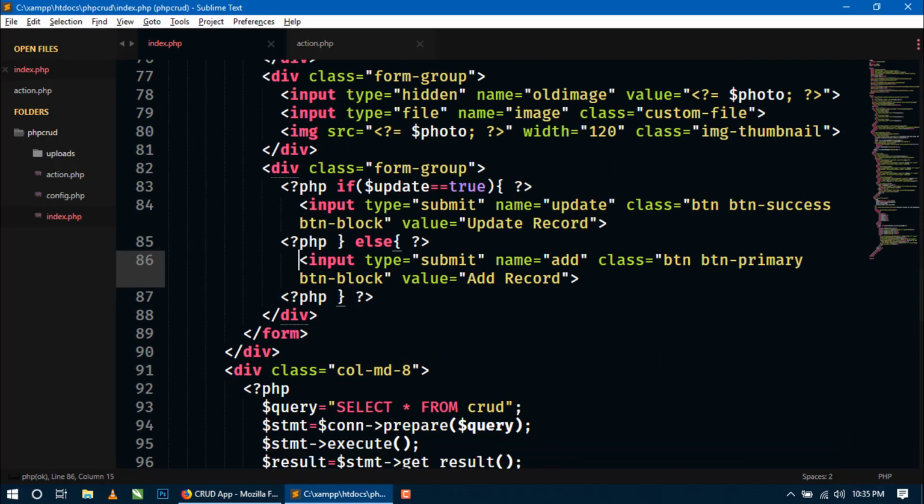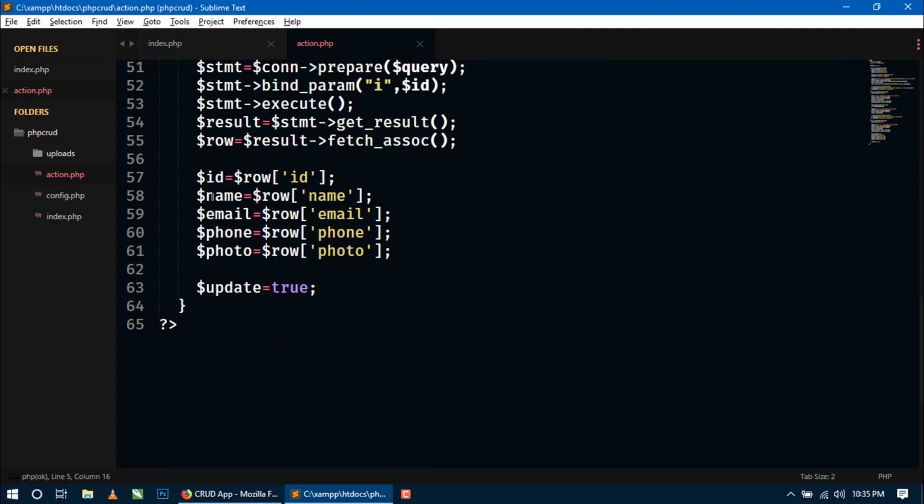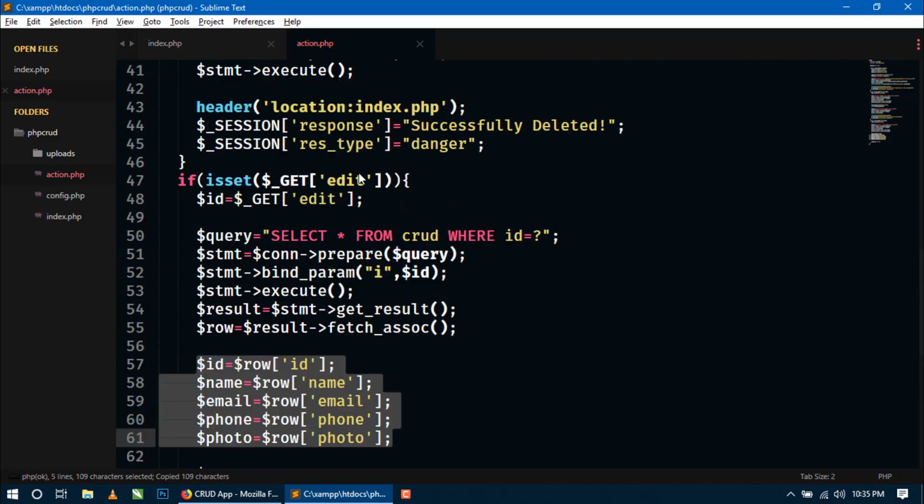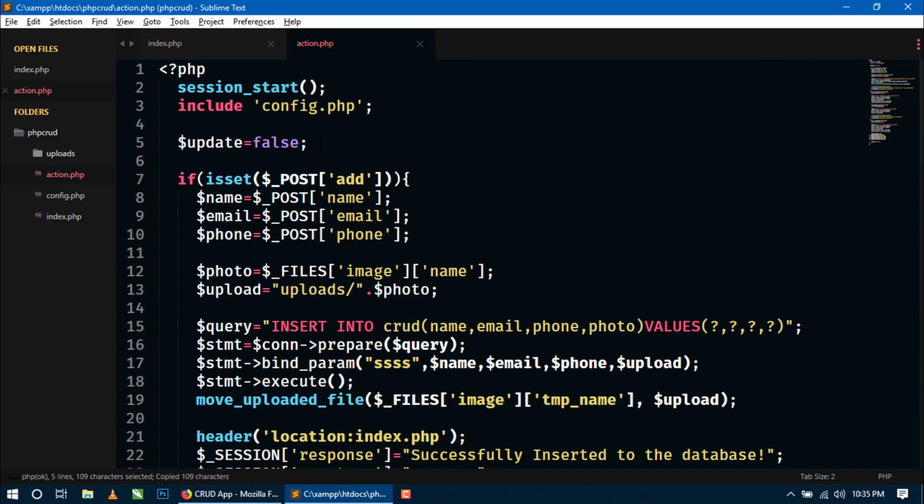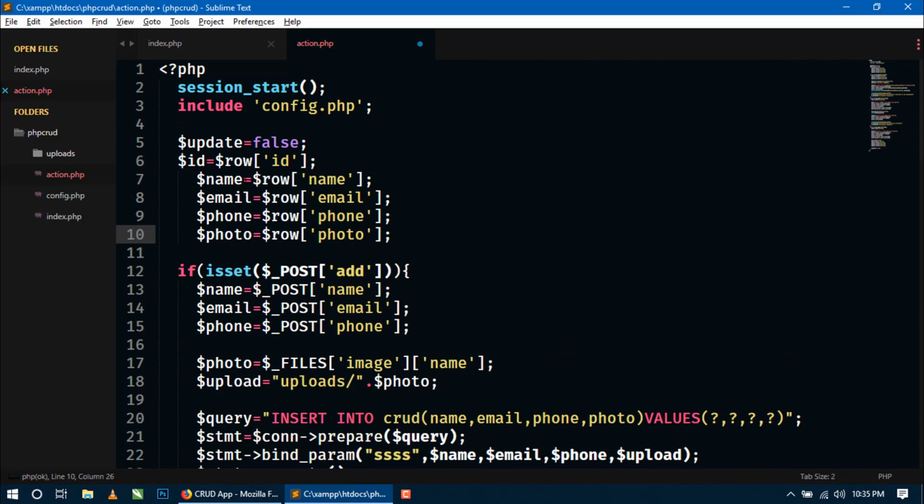So for the fix, just go to action.php and copy this whole thing from here, and let's just paste here.